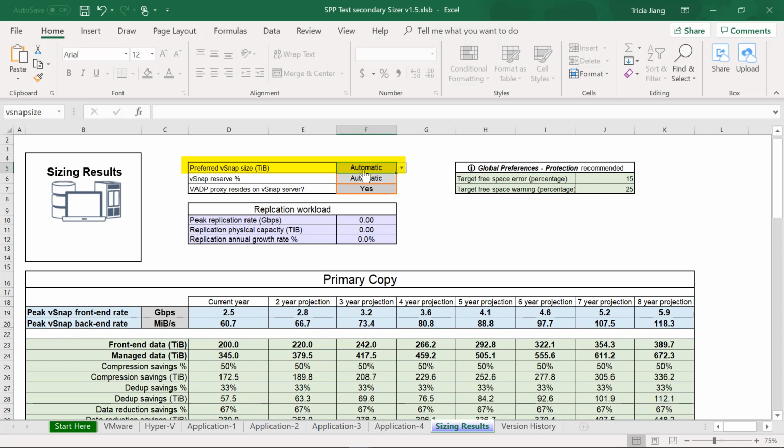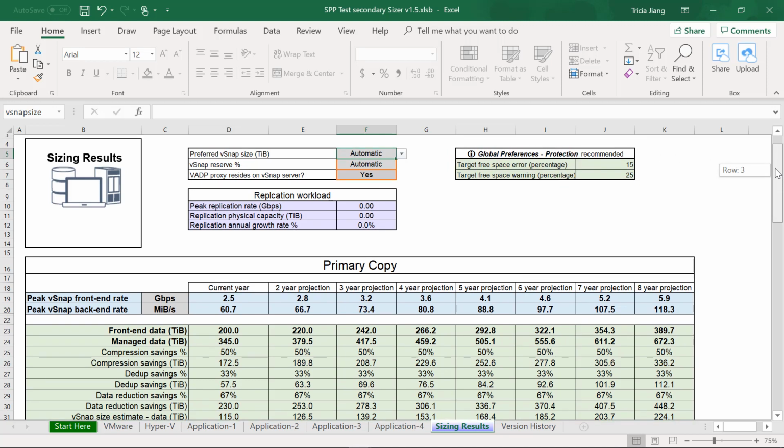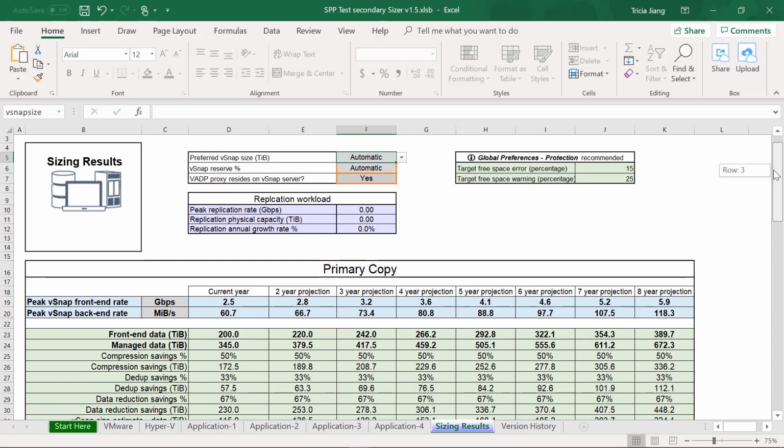We'll go ahead and let it automatically decide the best size, as well as the VSNAP reserve. The VADP proxy, if we had a vCenter, we would have that reside on the VSNAP server, but since we don't have a vCenter, that becomes unimportant. Since all that's at the secondary site is a vSnap, we don't have to worry about the global preferences. We already set that on the Spectrum Protect Plus server, which was on the primary site.